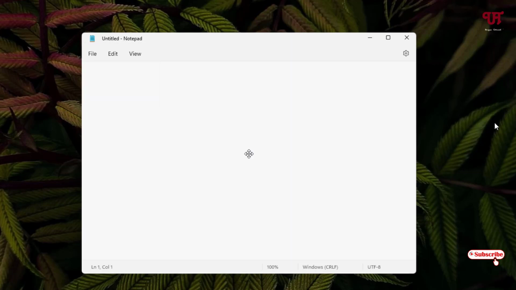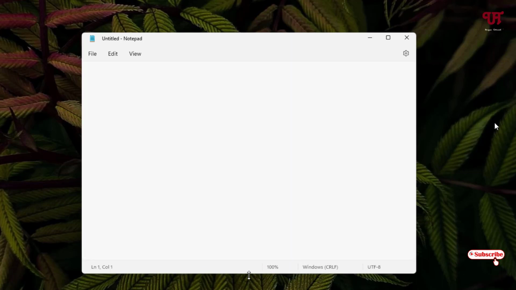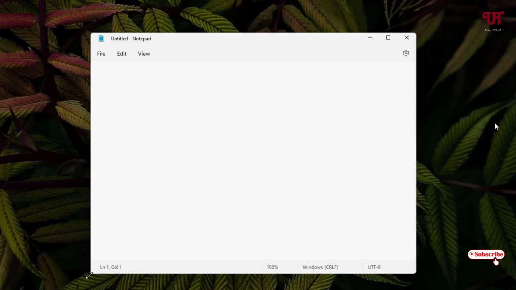Now once you see the four directional arrow icons, that is the cursor icons, in the center of the open program, say you want to increase from the bottom side, then just press the down arrow. Now the two arrow indications will be shown in the down direction. Press the up arrow to decrease and the down arrow to increase. If you want to resize from the left side, just press the left arrow. You can increase and decrease by pressing the left and right arrows. Once you are done, press Enter again, and your normal cursor will be shown back.